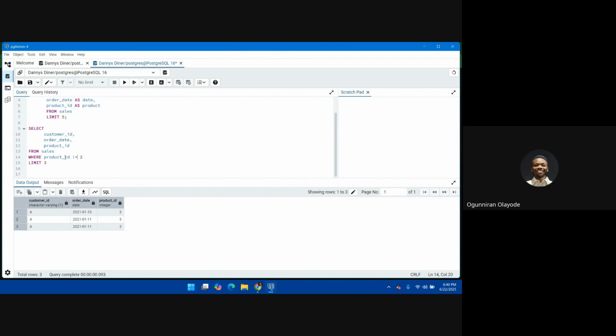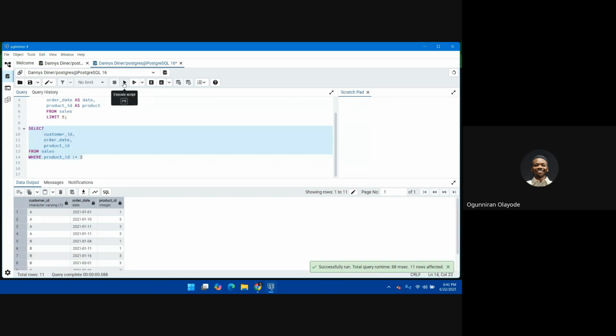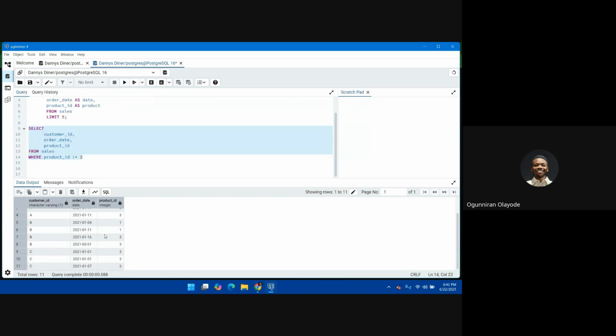So this is not equals to. Select star from this where product ID is not equals to 2. Let me remove the limits for now so as to see what we are doing. I run this. It's returning 1 and 3 for me, because those are the only ones that are not equal to 2.